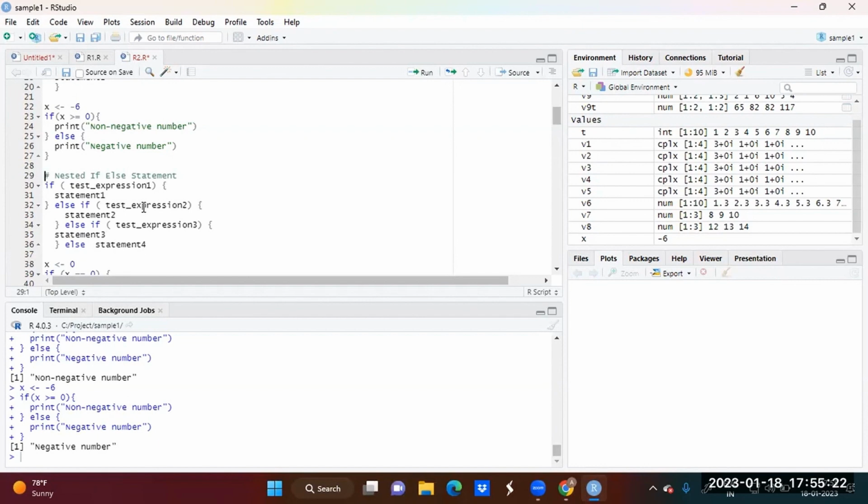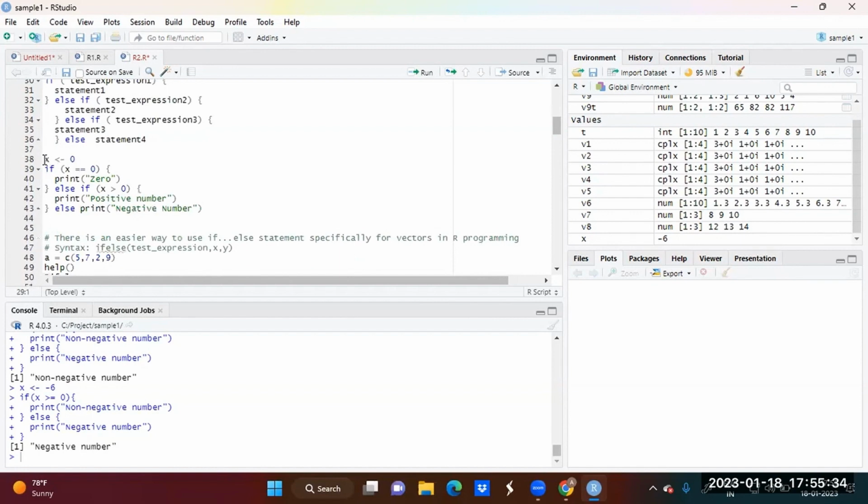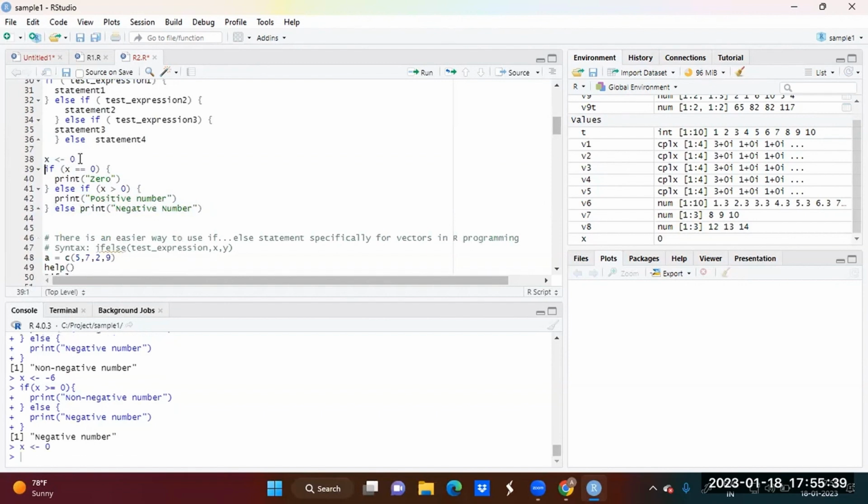If one condition failed, then what should I do? But if you have more than two conditions, then you have to use if and else if. For example, let's take this entire thing. Initially, I'm taking the x value as 0. Now I'm writing the first if. If this x is, now I'm using my double equal to here. Yes or no? Because now I want to compare with the equal to operator. It means if you are giving a value of 0, then I'm comparing the left hand side value 0 with the right hand side value 0.